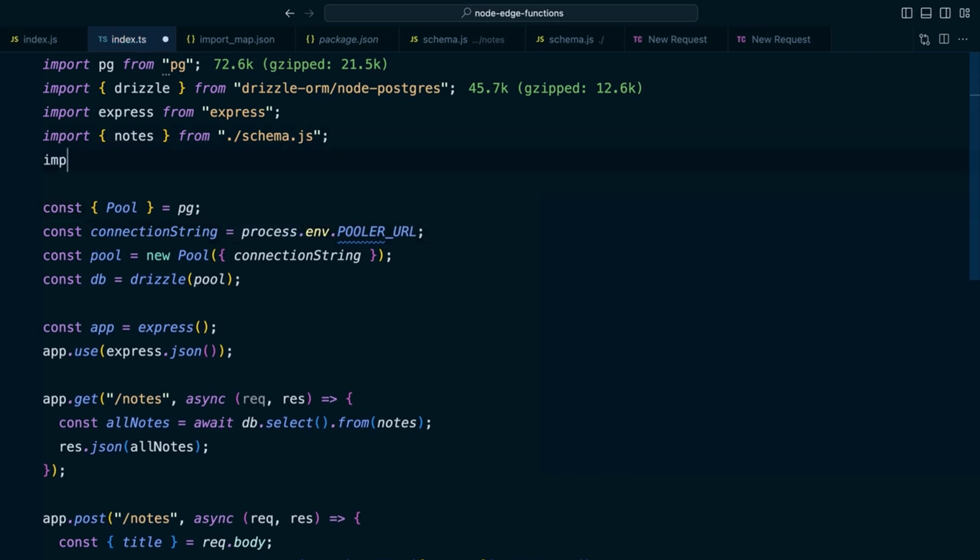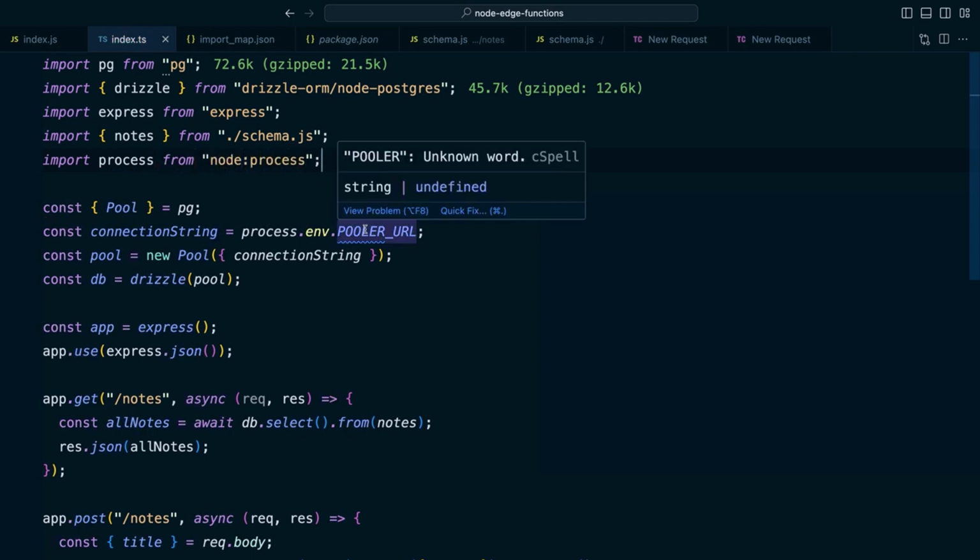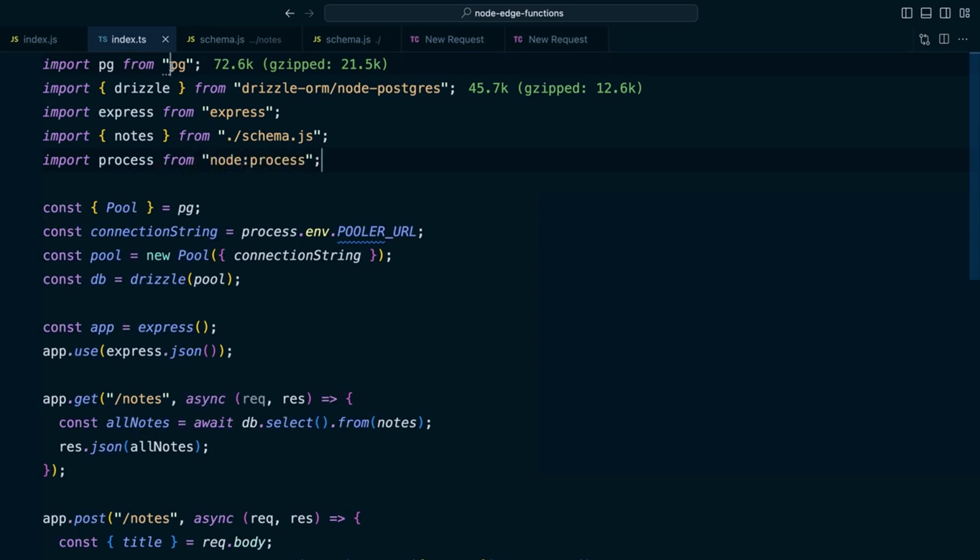Number 7, Node and NPM compatibility with Supabase Edge Functions. Refactoring a Node app to run in a Deno environment has never been easier thanks to the huge efforts to improve the support of Node APIs, like being able to import Node's process to make these environment variables just magically work. Compatibility with NPM packages has also been massively improved, and we can now just specify that these are coming from NPM and which particular version to import.